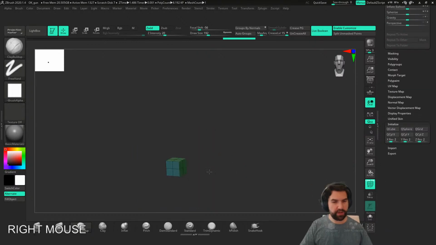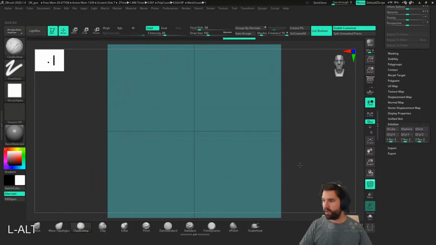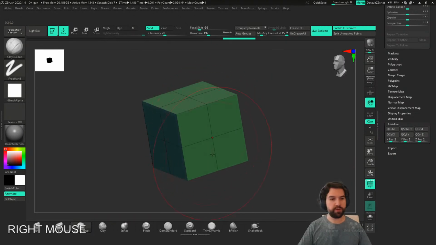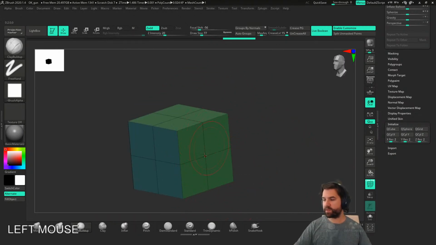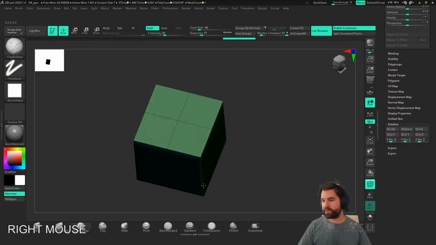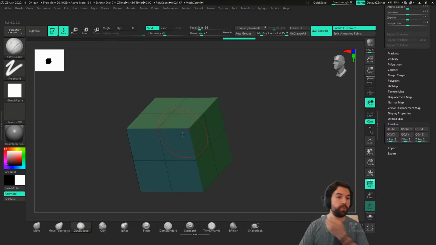cube, and it'll just replace it with this little cube right here. And this is a much better cube to work with. In fact, we can see it's made up of a bunch of sides. Each side of the cube has 4 polygons. In other programs, we call this faces. Here in ZBrush, we call them polygons.